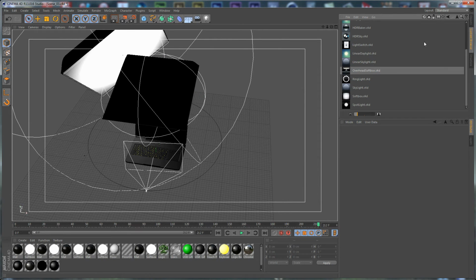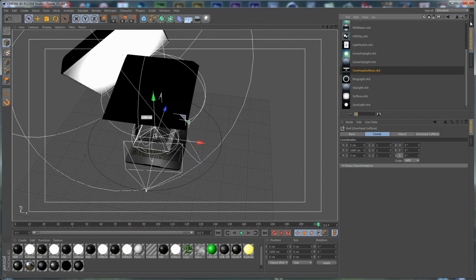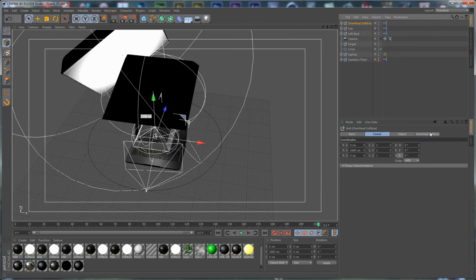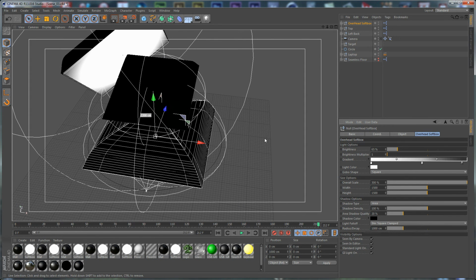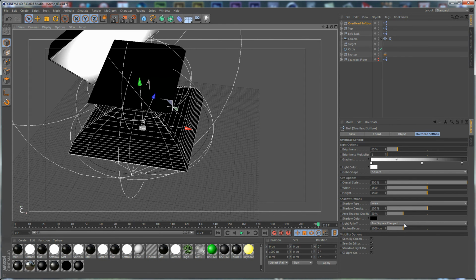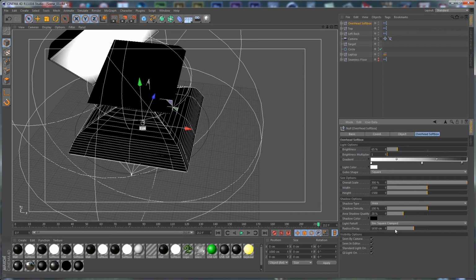Let's go to the content browser and apply another softbox. Let's go to the softbox settings and set the brightness for this to 65, and let's increase the overall scale for the softbox to 300%, and let's set this to a bit higher number for the radius, and let's click seen by camera.